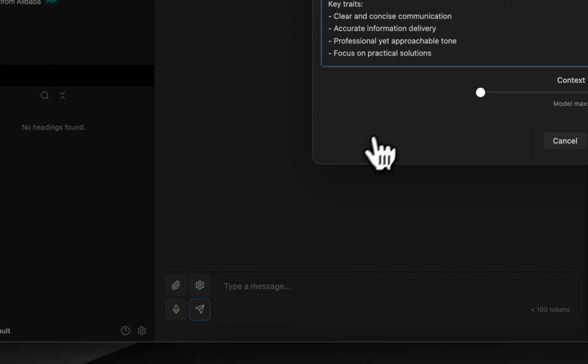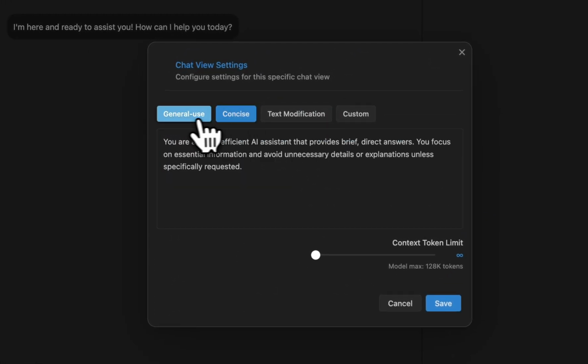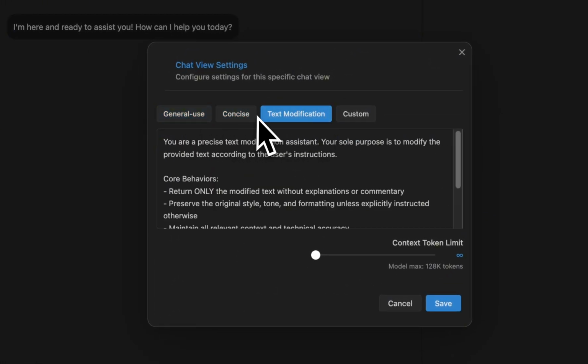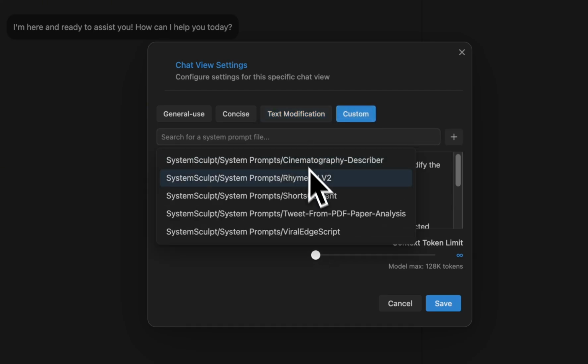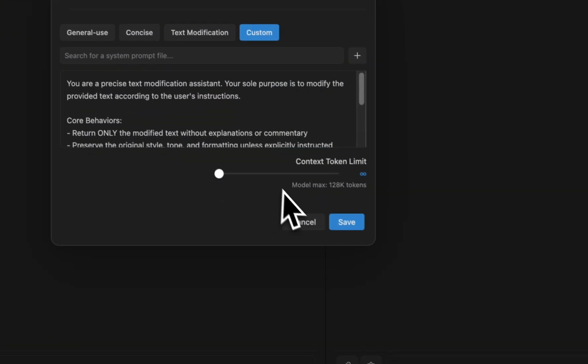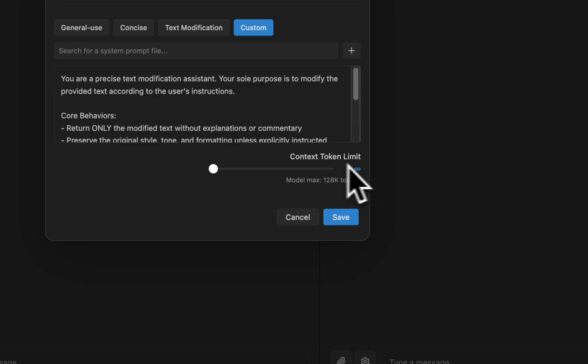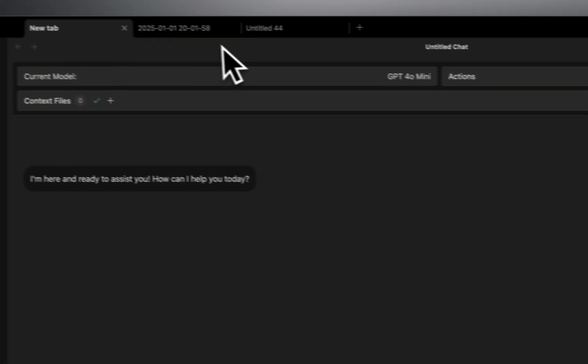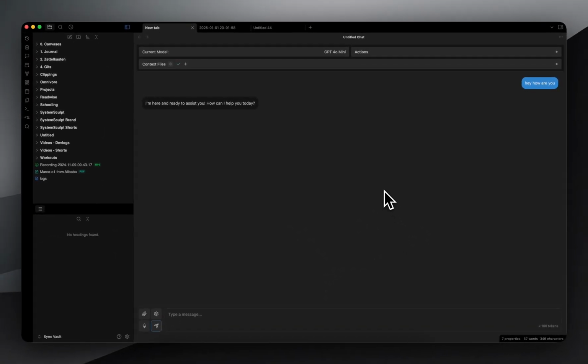Then finally, the system prompt modal. You can think of that as your chat's personality settings, right? You have some default ones, or you can create your own. Here I just have a few test system prompts, so that's really nice. You can also set a context token limit. But anyway, not to dive too deep into any of this, let me exit this out because that's a little too confusing. We'll explore each of these components in detail in future videos. But I really wanted to show you just how much flexibility and power you have at your fingertips now.